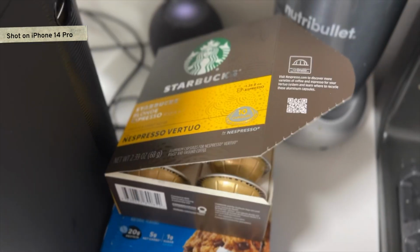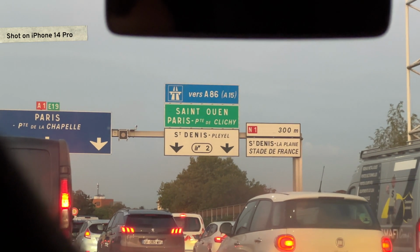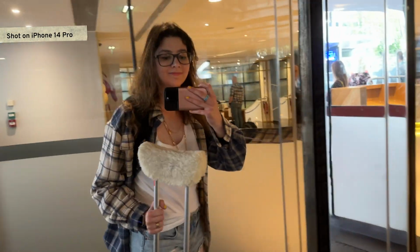Similarly, cinematic mode still kind of feels like a gimmick to me. I would have to force myself to come up with a scenario to make it worthwhile, but just regular standard video is still great. Selfie video is also great, and the new active mode stabilization has definitely helped, especially with running shots. In this next clip, I was apparently holding the phone like I had zero ability to keep it steady, but I still think the shot came out really usable.